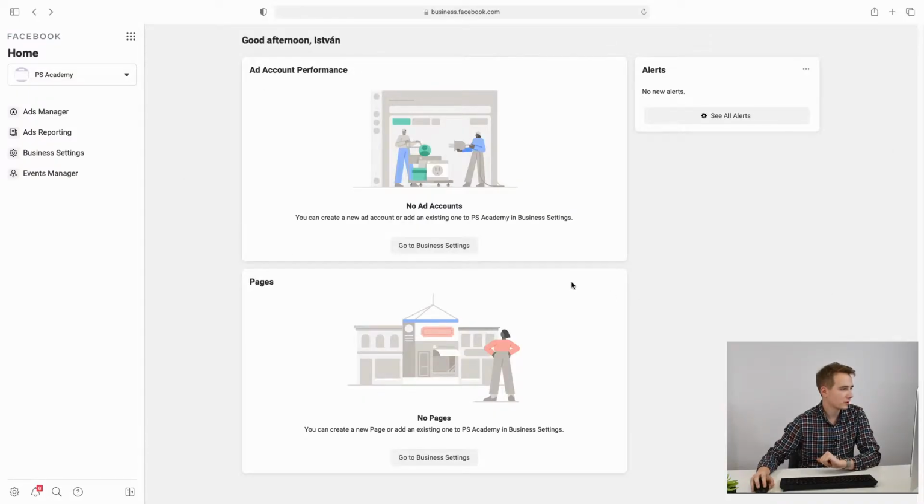So I'll just get out of the screen and hop on over to our BM account. And we're in our actual Facebook Business Manager page. Now this is the overview screen and it shows you ad accounts and pages from the get-go. As you can see, there are no ad accounts and no pages in here, and it's directing us to go to business settings in order to add them. Over here on this overview page, you'll actually see some basic stats about your ad accounts and your pages, or at least the ones that you have in your favorites. But since we don't have any, let's actually go to the business settings.